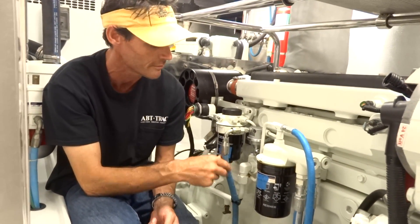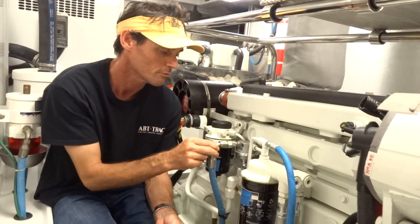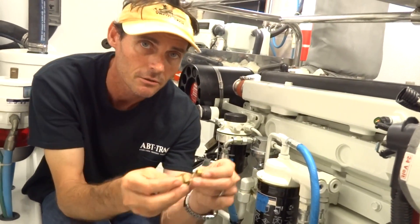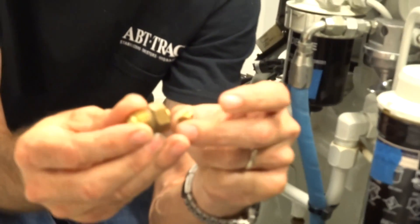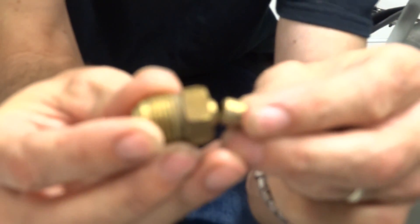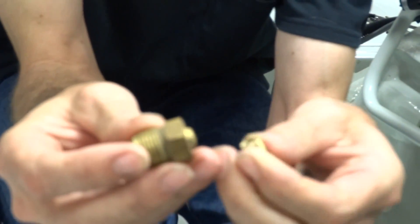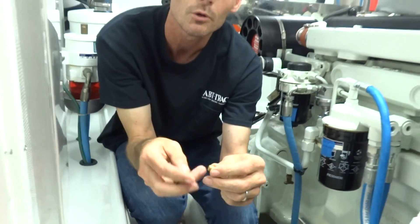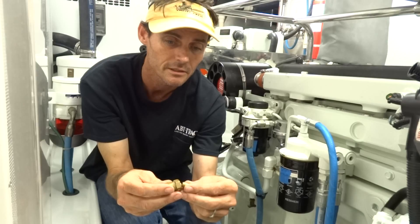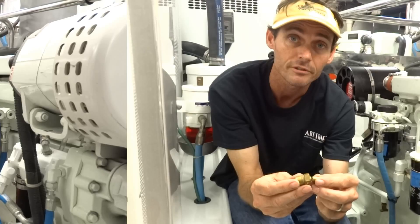Also, the fittings that attach from this swivel — reusable — to the lift pump, originally would have come in brass. What happens when you put vibration on a big fitting hanging on a tiny thread like that over time is it will cause them to fracture. Indeed, this one fractured, and when it was taken off it just broke in the technician's wrench. It is worth checking these, and possibly on older Nordhavns — Nordhavn 47s — if your engine is connected to the fuel system by way of one of these, it's probably worth getting it out and replacing it with a steel fitting instead of brass.